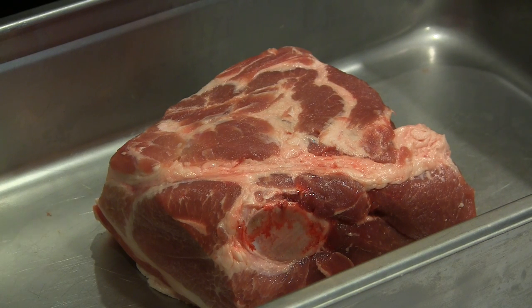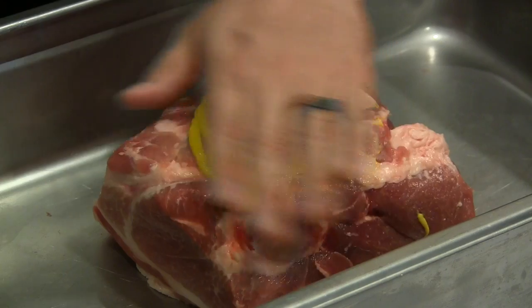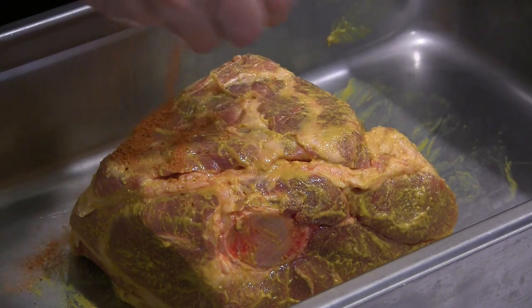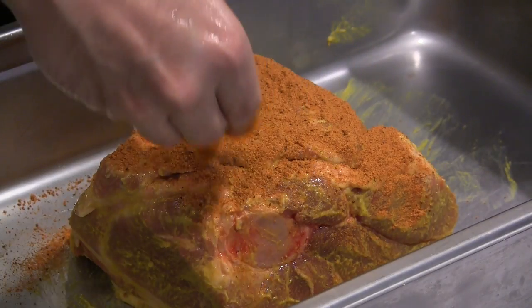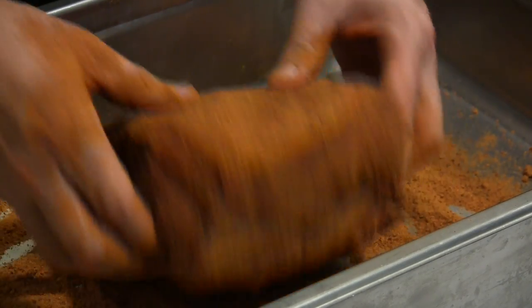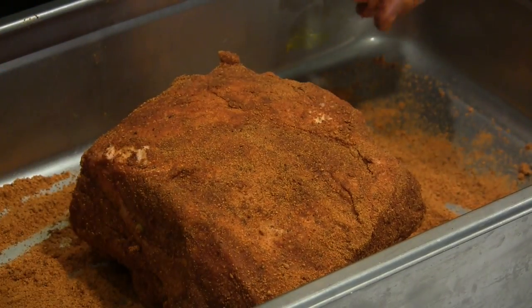What I've got here is a five pound Boston butt — a good lunch portion size for a couple of families. If you're having a house full of people, you'll want to smoke a butt closer to 10 to 12 pounds. First thing we're going to do is use some cheap yellow mustard as a binder and get that rubbed down on all sides. Then just take some of your favorite pork barbecue rub and give all sides a nice liberal coating to help promote a nice thick bark. All four sides are covered — that's looking awesome and it's ready for the Grill Dome.